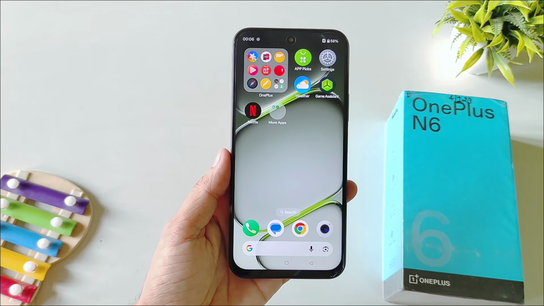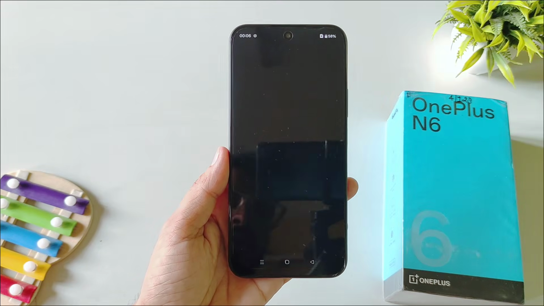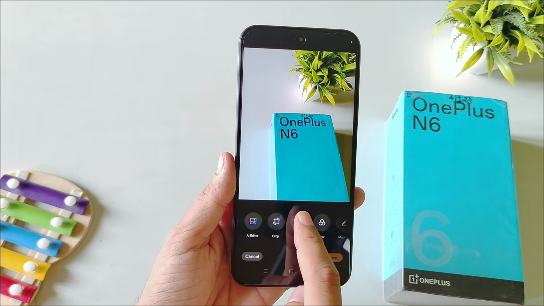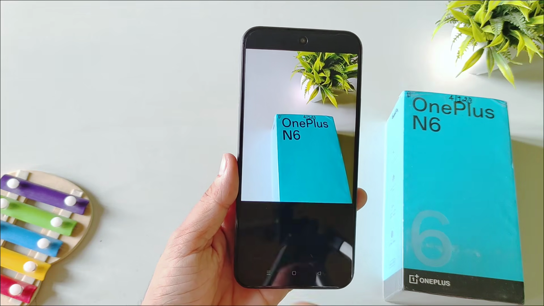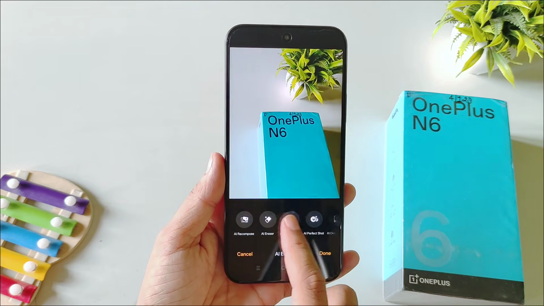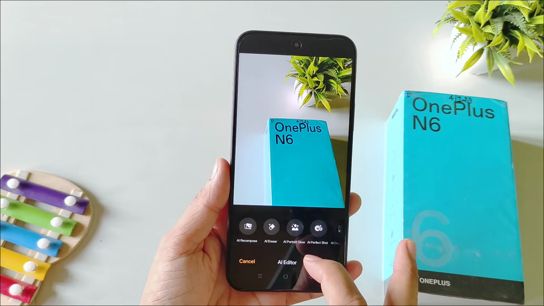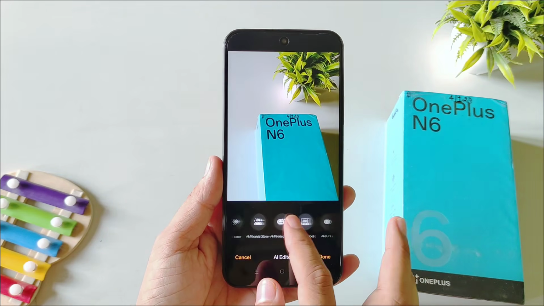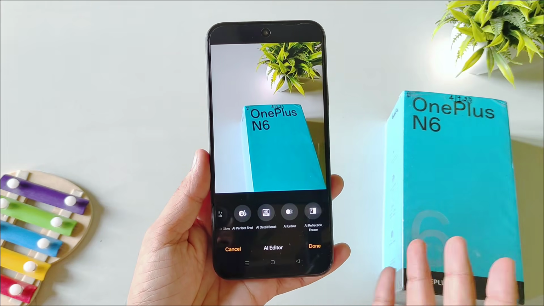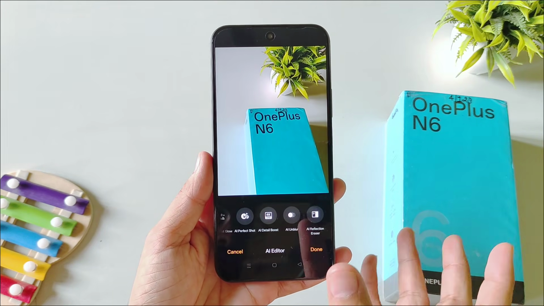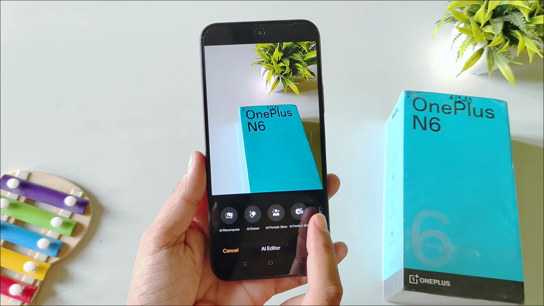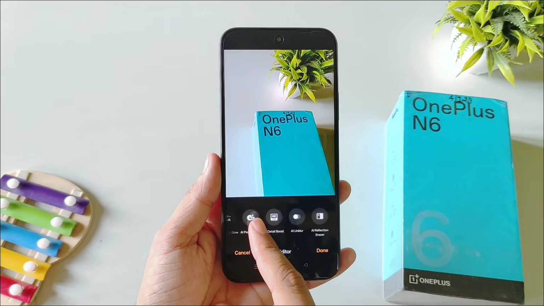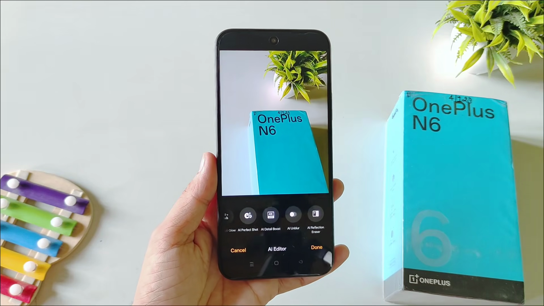This phone comes with a lot of AI editor features. With the help of those, you can edit your images with the help of AI. Open your image and then click on this edit icon. There you will see AI editor. Tap on this. From here you can remove any object or any person with the help of AI eraser. You can add glow with the help of AI. You can open the eyes of any person if they are closed in the picture. You can add a smile, etc. You can unblur your images, and you can also recompose your image with the help of AI. So you can explore all these AI features in AI editor.